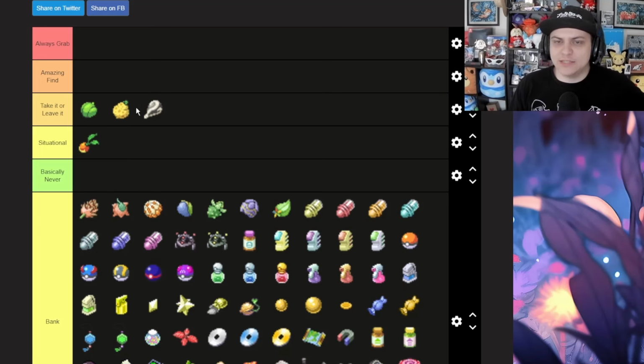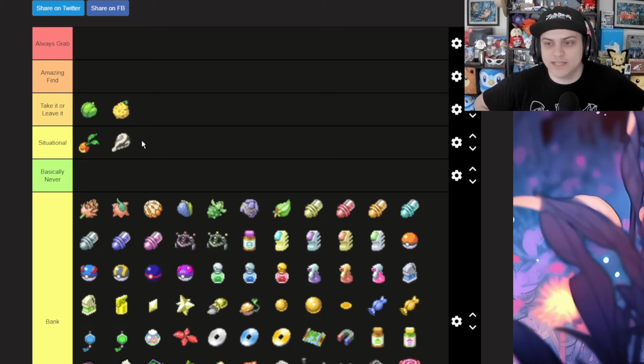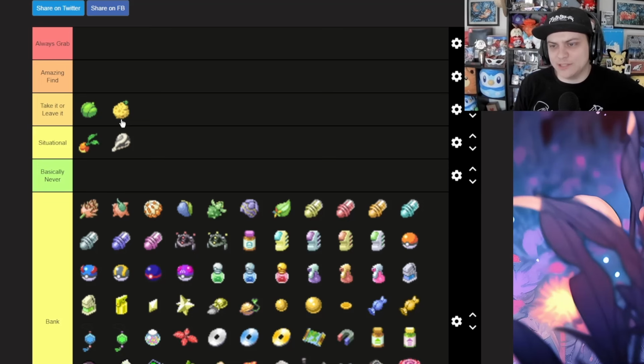Similar to a Citrus Berry, but it only happens when you get hit by a super effective move. Obviously, it's a situational item because it only happens when you get hit super effectively. I think it heals just about the same as the Citrus Berry, but these can both proc at the same time if you go below 50% of your health with Citrus Berry. So I think it's not bad to have.